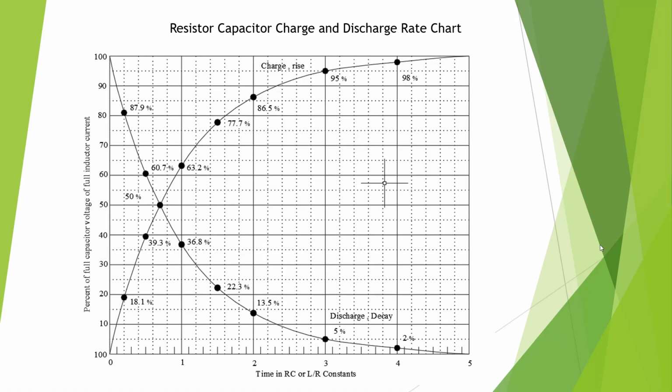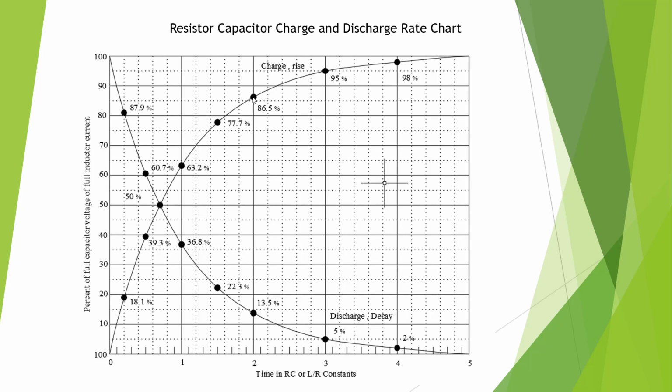Here is the resistor capacitor charge and discharge chart. What we go by here is RC, one time constant. So the time constant would be resistance times capacitance. The charge increases by 63.2% each time constant. So the first time constant, we're going to go from 0 to 63.2% charged. And every time constant after that, we're going to go up by another 63.2% of the remaining.